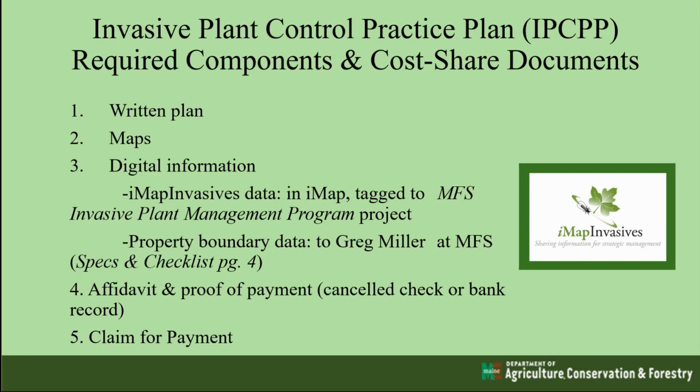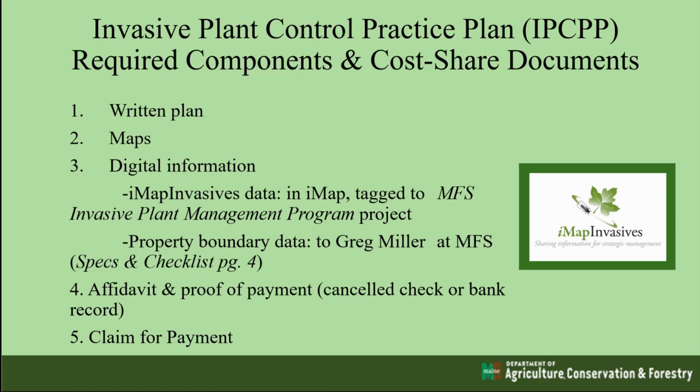As part of the invasive plant control practice plans, there are required components and cost share documents. The first component being the written plan, and we'll cover in detail some of the sections and what needs to be included. We also require several maps, digital information, including data entered into IMAP invasives, and property boundary data sent to Greg Miller at the Maine Forest Service.